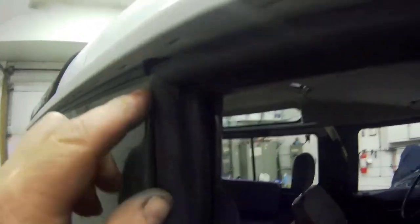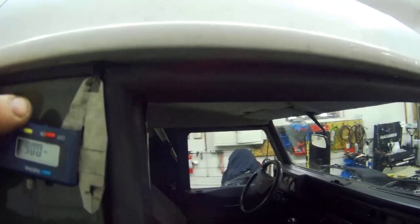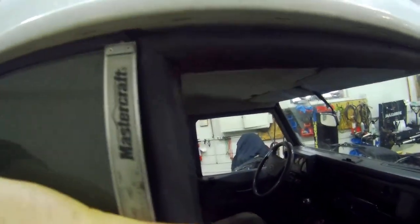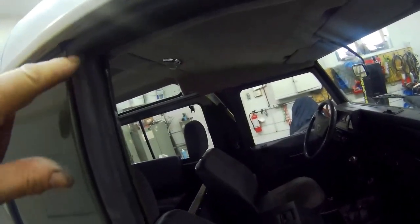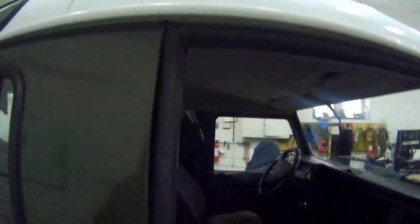It's within calculations. And the same goes for the top here. You can see I haven't altered anything whatsoever. You can see here quite clearly that it is sticking out of the top. It's sticking out the top, and it's got foam in the top corner. That is hard, my friends. That is really hard. That is not compressing one bit. So watch what happens when we shut the door. I haven't done the front bit because it's a waste of time. Look, you can't shut the door. You see what I'm trying to say?